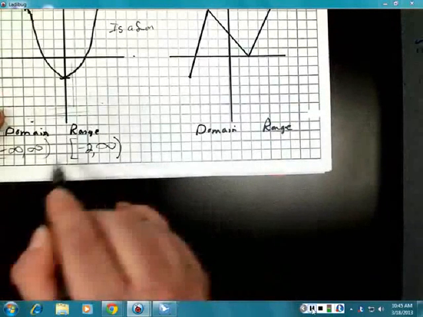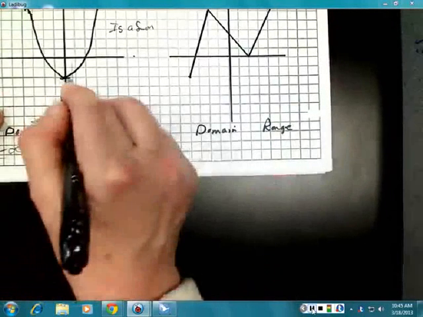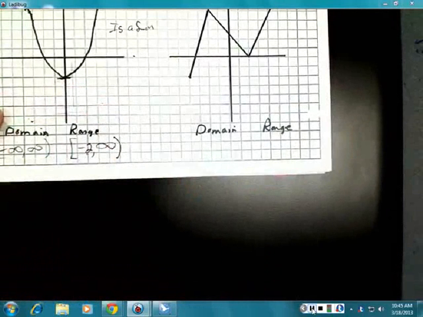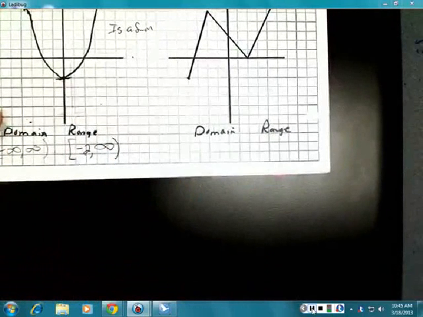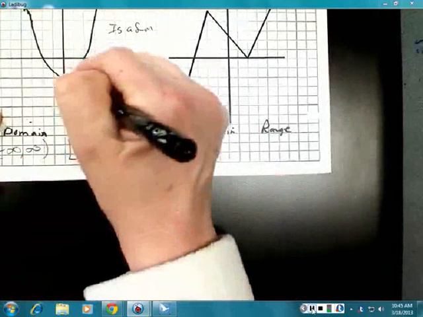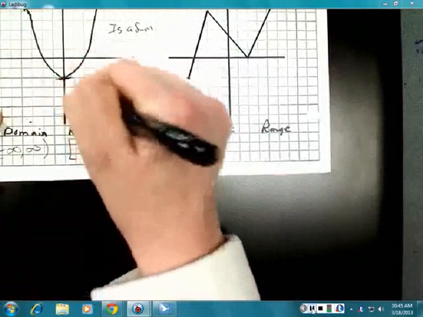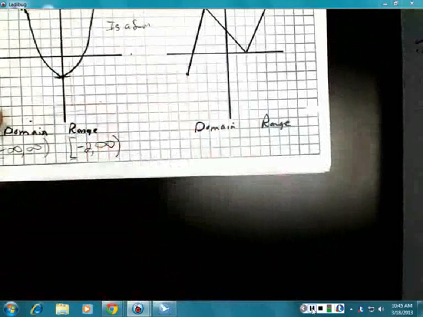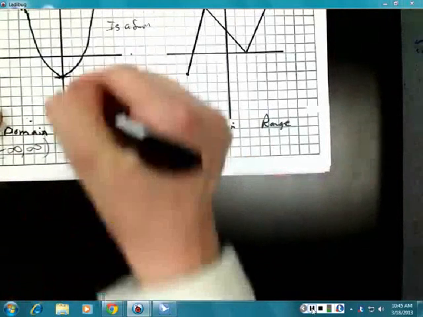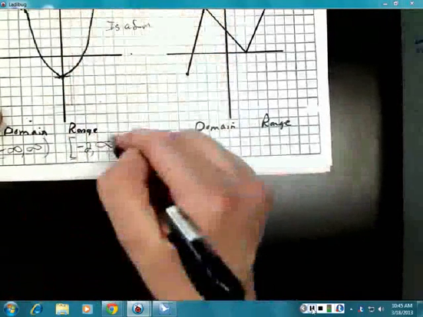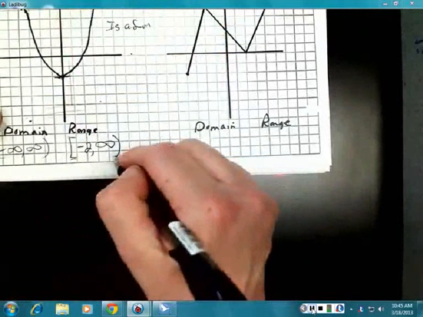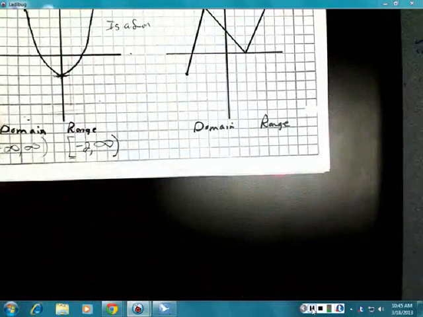Bracket means it's included and it stops there. It's like hitting a brick wall. It starts right here, it's hit a brick wall because it can't go below it. So the brick wall means I need a bracket. Because it's going to infinity, I don't know where infinity ends, so it's a parenthesis. So anytime you have infinities, it's parentheses. Anytime you have it stopped, it's a bracket.